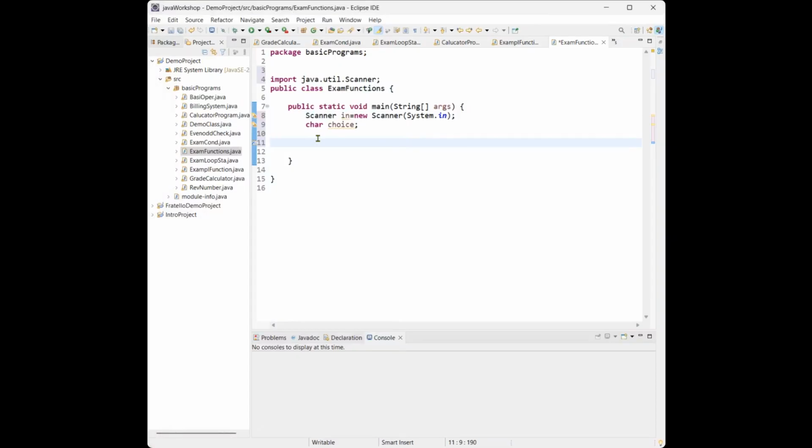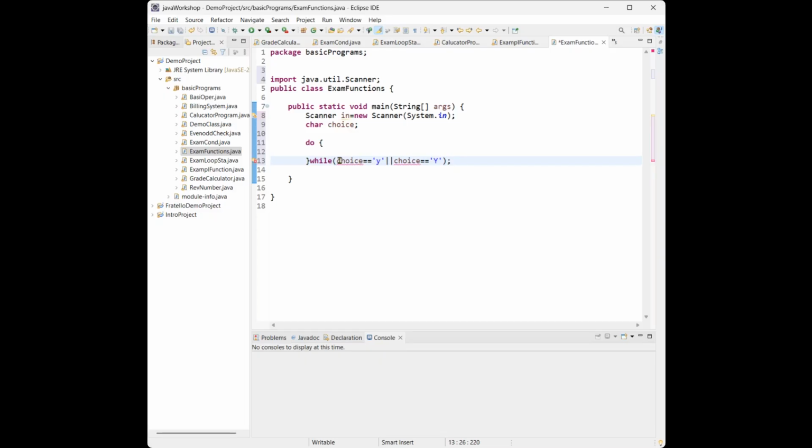In the do, and here we will write the while condition, choice equals capital Y, whether he chooses small y or capital Y. Here we are given the condition: if we choose y, we ask do you want to continue, yes or no?